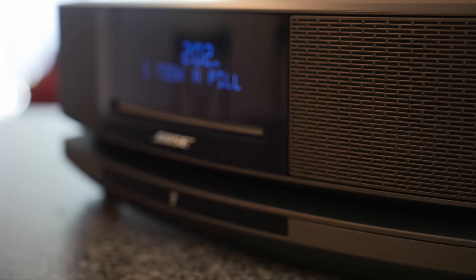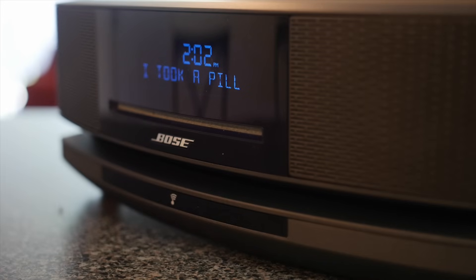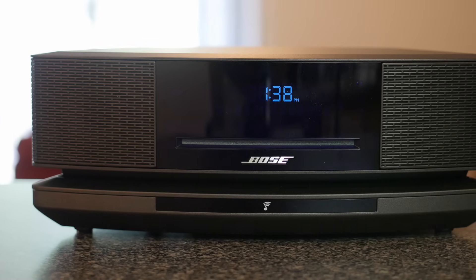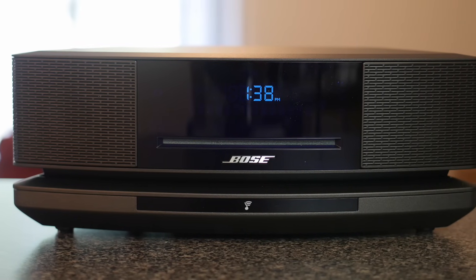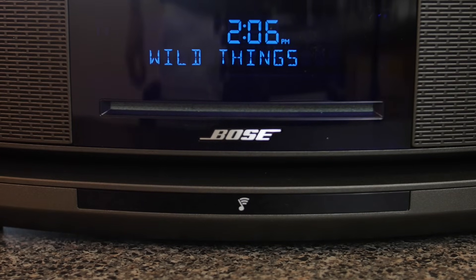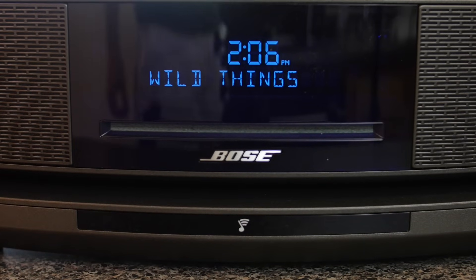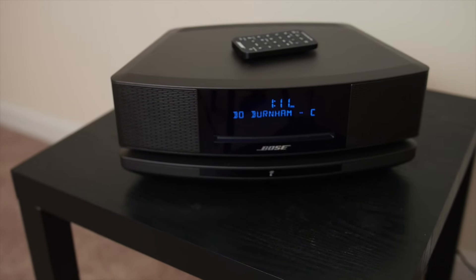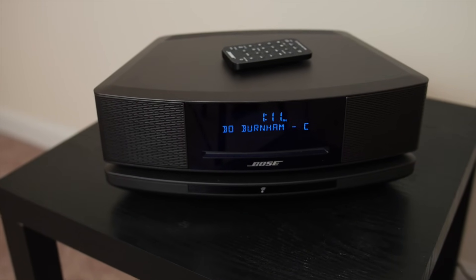Other than the fact that it's an all-in-one system, the sound that it produces from such a compact speaker is one of its best selling points. It's able to produce a clean, rich, room-filling sound by utilizing the Bose Waveguide technology. This is essentially a series of passages from the speaker driver to the speaker grill that guides air through two 26-inch folded waveguides. It makes it possible for a compact system like this one to replicate a larger system's stereo sound. I was able to play music from the corner of my living room and you couldn't really pinpoint exactly where the sound was coming from.